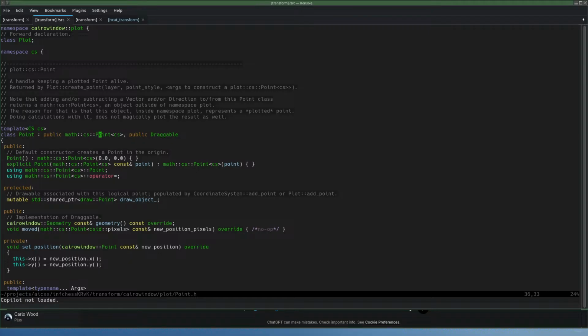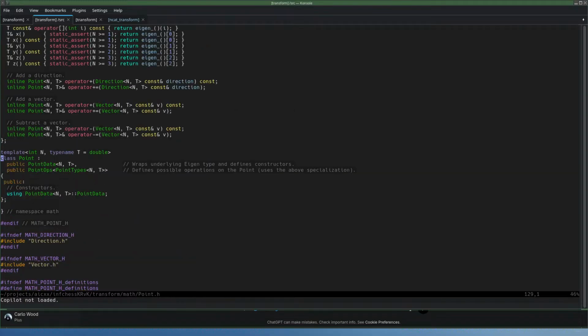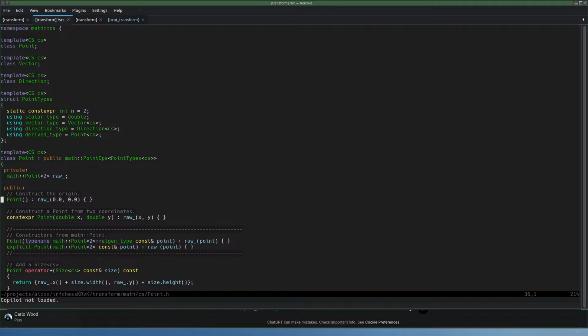So this is just wrapping the draw point here. But you can treat it as if it was a math CS point. Let's go there, math point. Here is the math point. In paste math. That's not it. Here, this is the one. And that is a wrapper around the math point, and this is what you need.